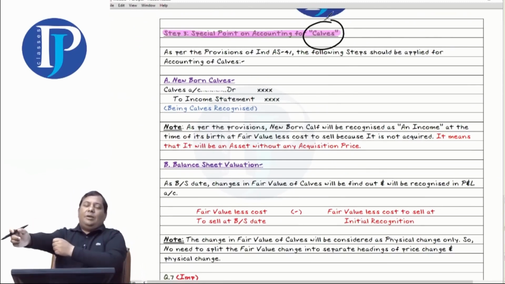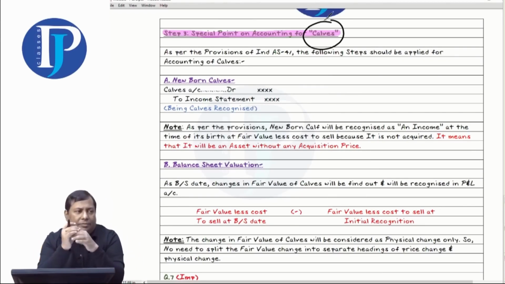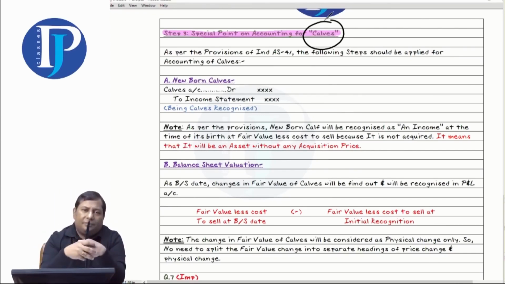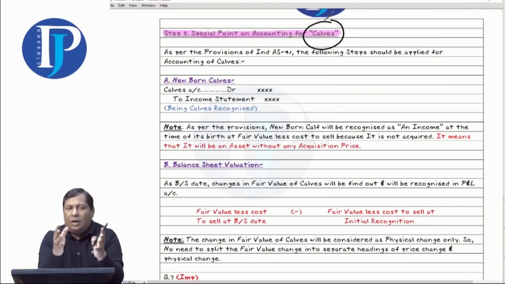Since this is a concept, we need to discuss it, but being a teacher, I feel a little hesitant to talk about this topic. We are talking about animal breeding here. We have a dairy farm with thousands of cows. The cow gave birth to a calf, and we also have a horse farm. The animals give birth to offspring. When the animals give you calves, then you have to keep track of the calves.